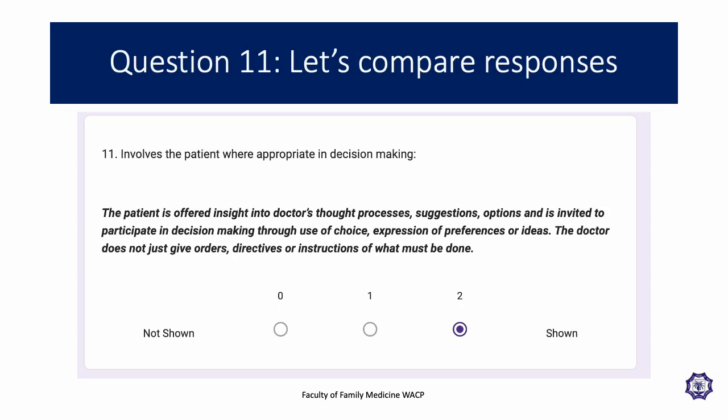For question 11, involves the patient in decision making where appropriate. Sorry, I think she did. Although this patient was very forthright and sure of herself and took a lot of initiative, the doctor went along with what the patient wanted and helped the patient to make these decisions, walked along with her. So I gave her a 2.